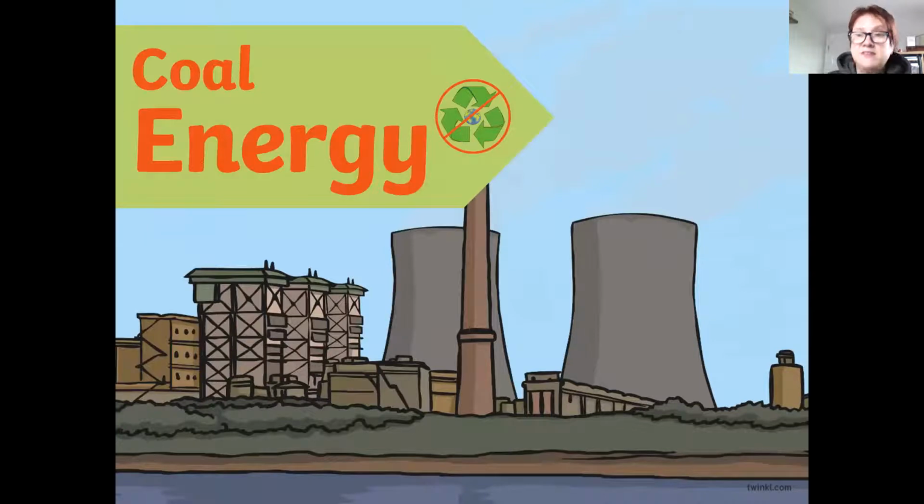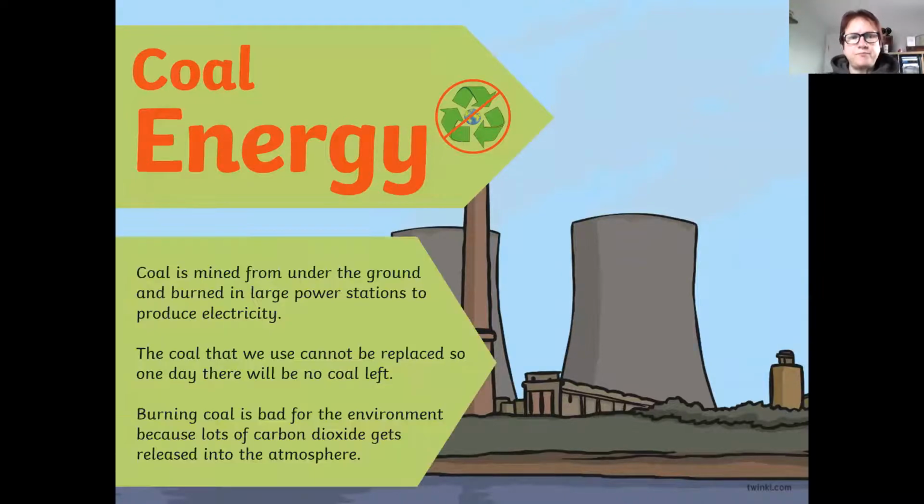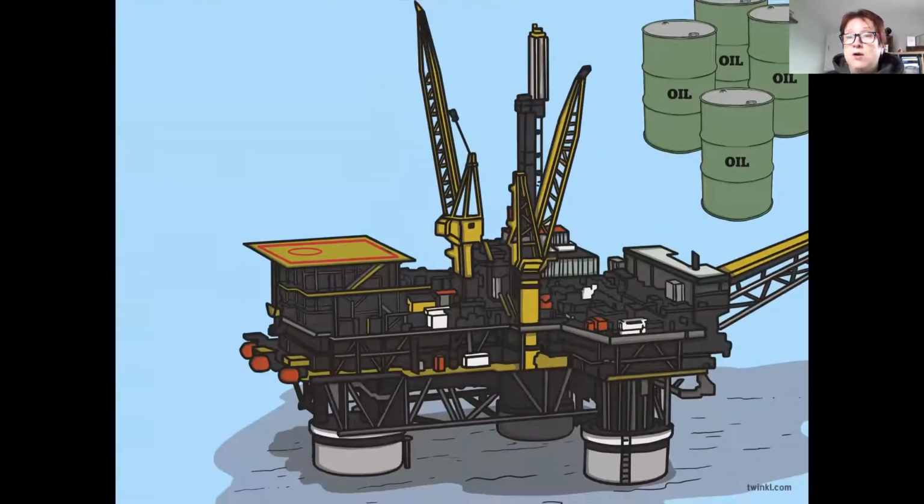Coal energy. So is that renewable or non-renewable? Non-renewable, Miss Hersey, because once it's gone, it's gone. So coal is mined from under the ground and burned in large power stations to produce electricity. As I've said, the coal that we use cannot be replaced. So one day there won't be any coal left. However, burning coal is bad for the environment because lots of carbon dioxide gets released into the atmosphere. So it's pros and cons. It's different things, but affects how different people think and feel about non-renewable.